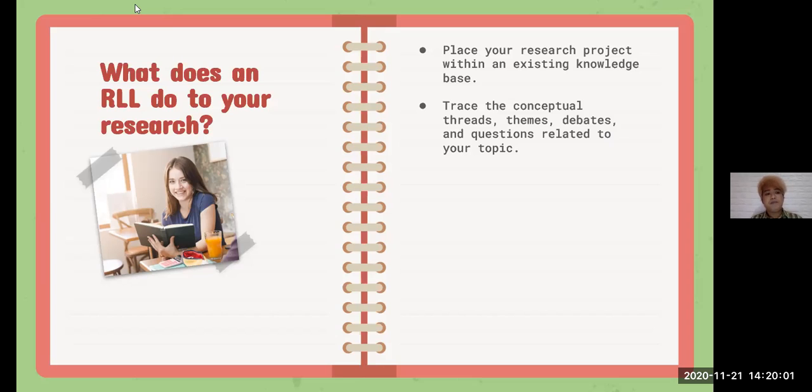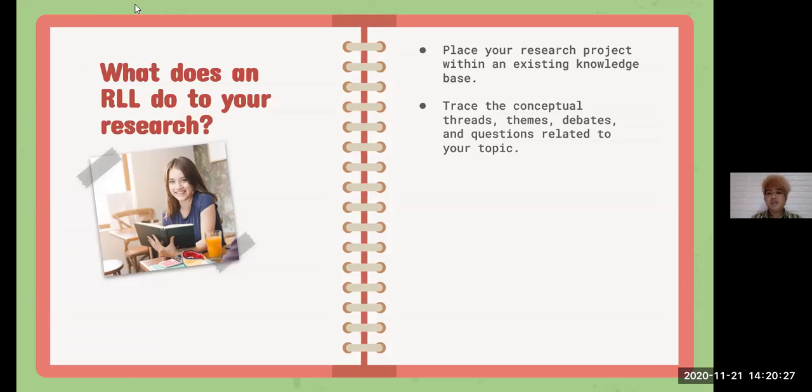So magkakaiba naman po tayo ng way ng doing this research. Sa iba't ibang university, iba't iba yung style nila ng approving, meron pa sila mga proposal defense. Meron naman lahat yan sa university, kahit sa amin. But these are the experiences that I want to share with you, how difficult it is to come up with a good research paper. So it begins with a good comprehensive review of related literature.